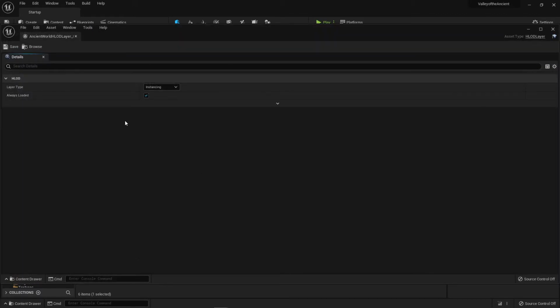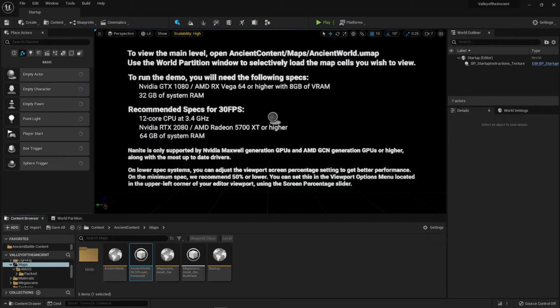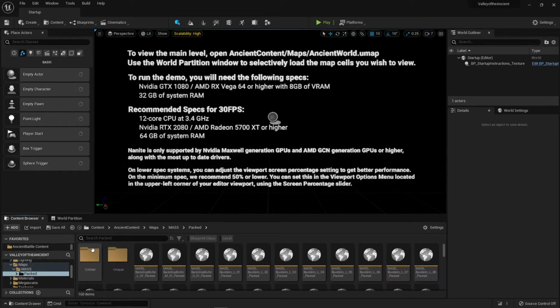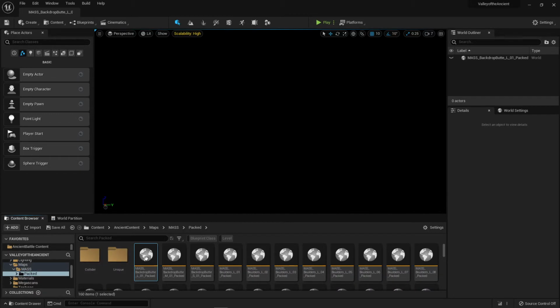Let's investigate this guy. Layer type is instancing. Okay, always loaded. Okay, but I was interested in some, and I think it's in this folder. Just take here, just take one.